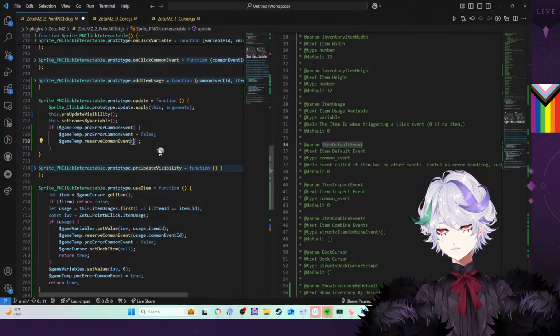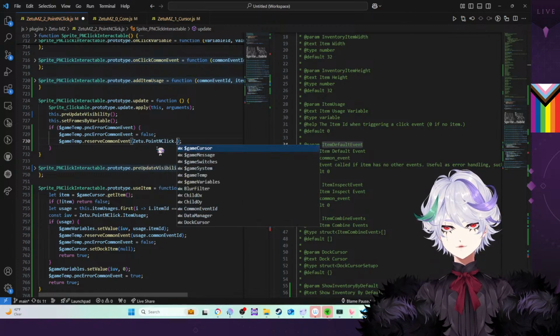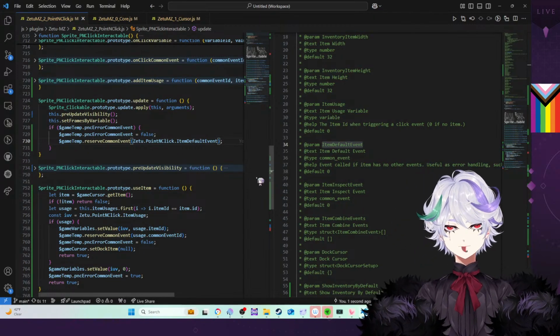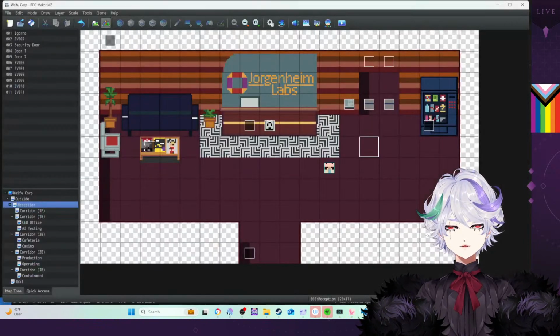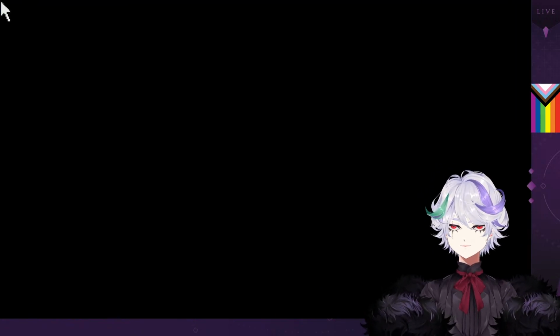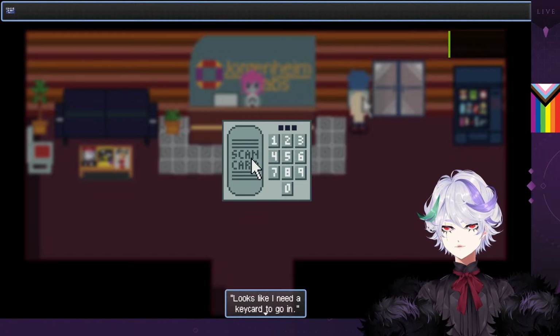So Zatsu dot point and click dot item default event. Let's see if that works. That means that it will be a one frame difference.